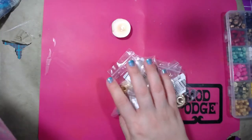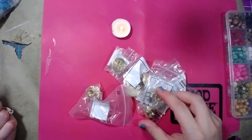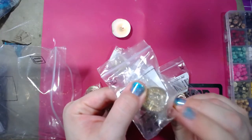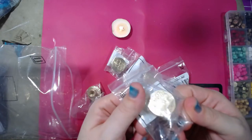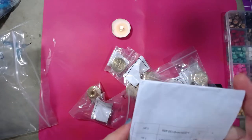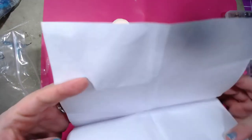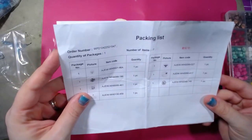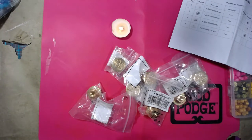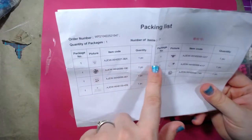I have already got a bunch of waxes like this, so I decided to get the heads, if that's what you call them. I don't really know what you call them exactly, but that's what I decided to get. It did take a while to get here. I will say that the shipping time is not super duper quick. But I got a total of 7 different ones.